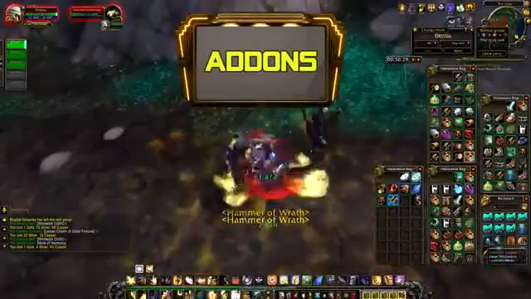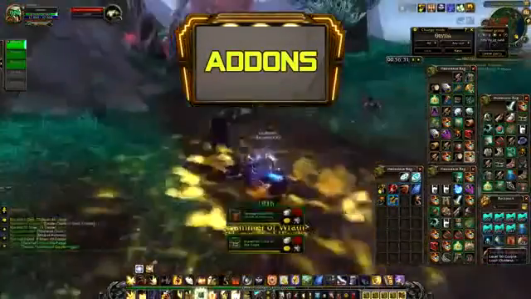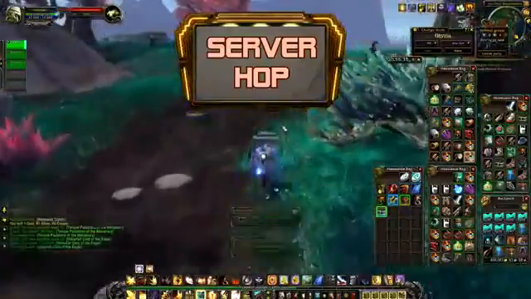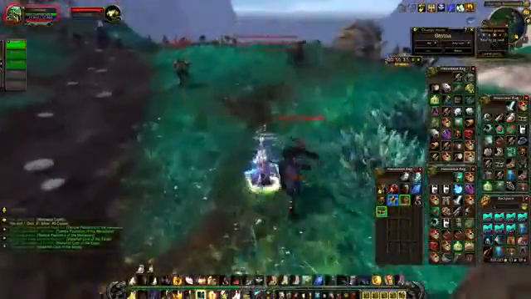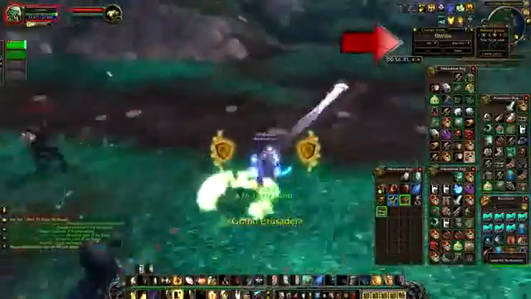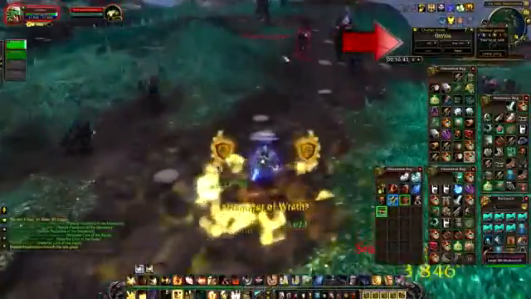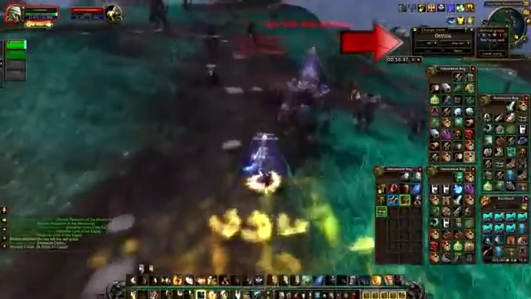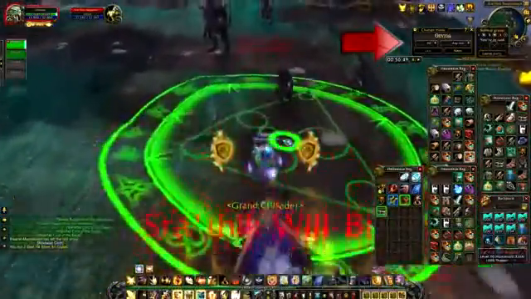Alright, so let's talk about add-ons. First off, let's talk about Server Hop. This is a very powerful add-on. What this does is it's going to phase you to different servers. So it's just going to quickly hop to different servers, that way the mobs will reset. If you have competition on a certain realm, you can switch to a different server. So really powerful, and recommended for this one.